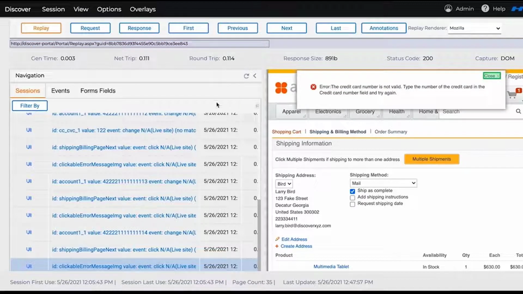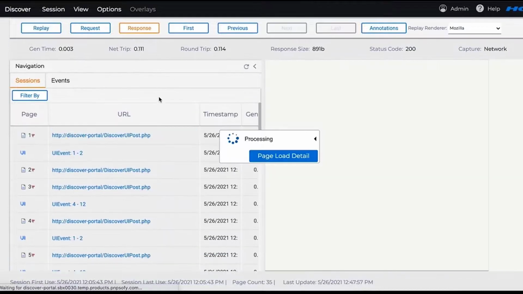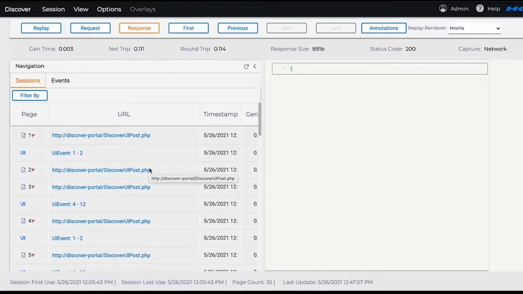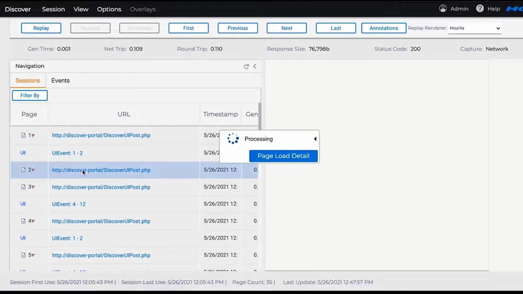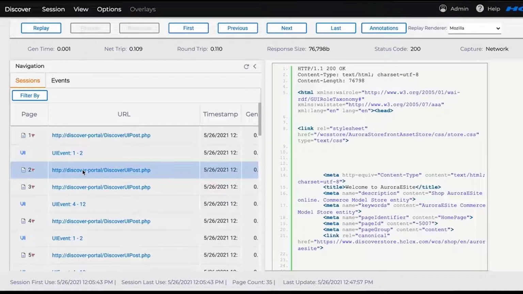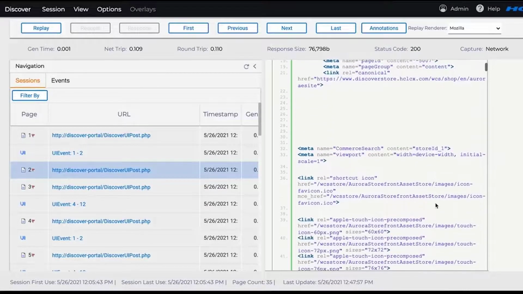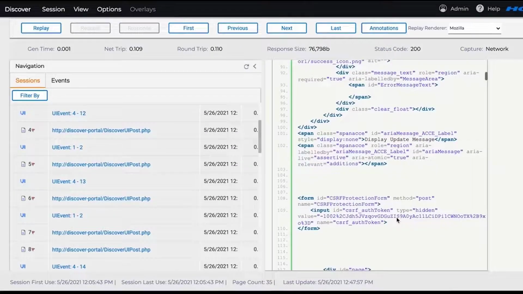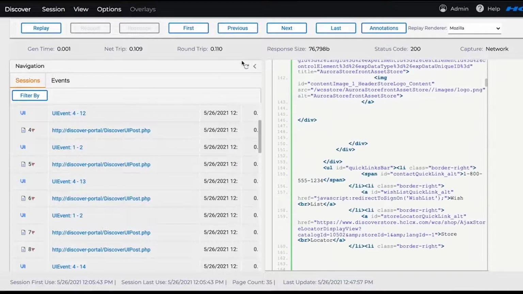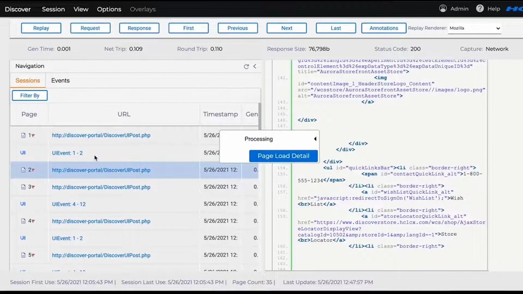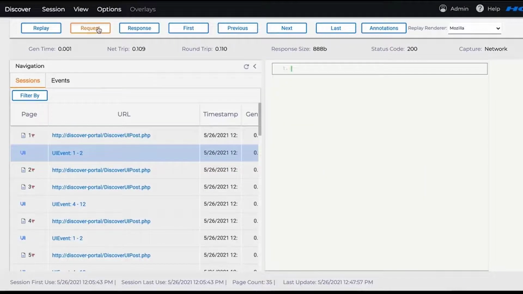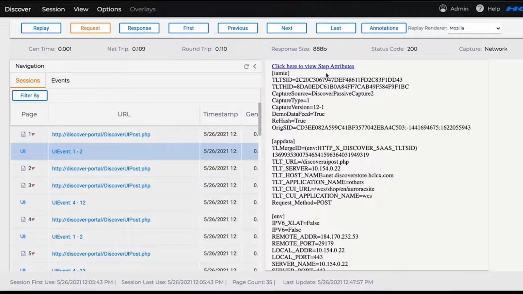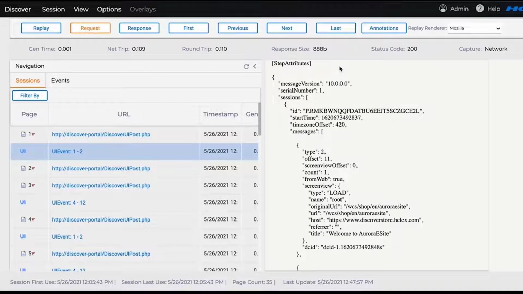So once they get in here and look at this, they're probably going to look at a little bit different data, right? There's some more data behind the scenes. Just as an example here, let's pop over and take a peek at one of those. You can see the kind of information that's actually captured here. You can see an example there of the Aurora store, right? The actual HTML that's behind the scenes there. And you can look in this data for patterns, right? They might find some information explained. Maybe there's some error messaging behind the scenes. That's not uncommon today. And there's also a record of the request here. Let me pop over here to the request. We can look at that guy too. And you can see an example of our request here, right? See the information that went across the wire.